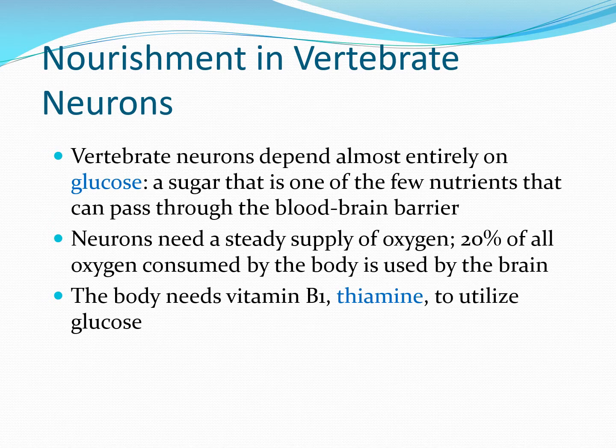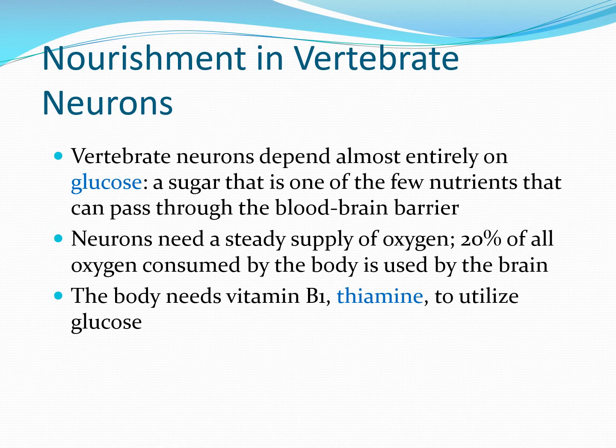Again, some of the things that need to get through to the brain are important for the nourishment of cells, to keep their energy and to keep going. So glucose provides the energy for the cells. That is what's changed into ATP, or the cell's energy. This is one of the few nutrients that has its own kind of active transport system, and one of the few nutrients that passes through to the blood through the blood-brain barrier.